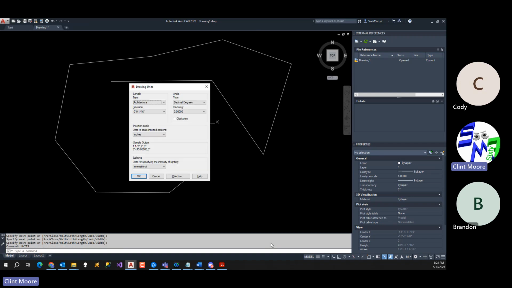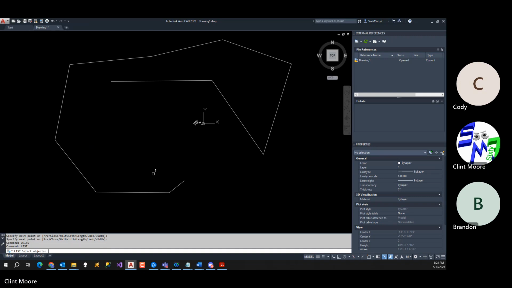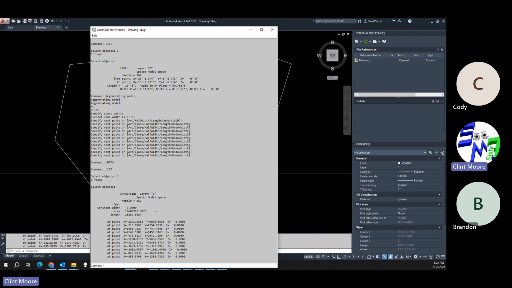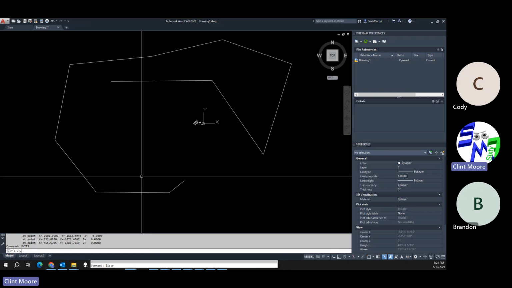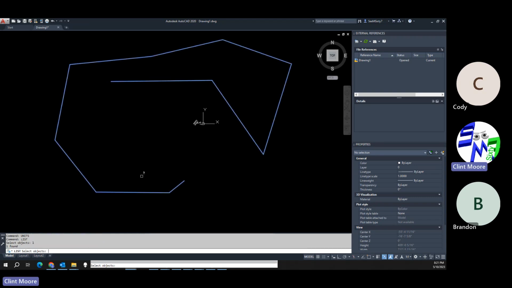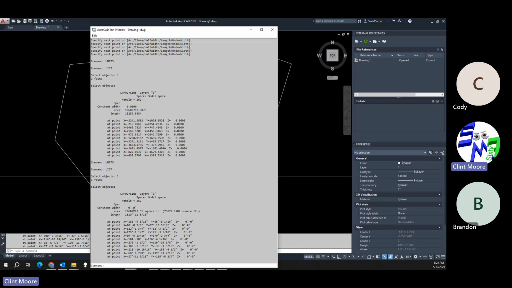If my units are in decimal, click OK, and I list L for last because it's the last thing I drew, it comes up and says that is 18,239 inches. I'd like to know what that is in feet, because good God, what is that? If I set my units back to architectural, click OK, and then I list that L for last because it's still my last entity, then I can quickly see that's 1,520 feet. You have 1,519 feet and 11 and 5/16 of an inch. So that gives me a little bit better understanding of what that distance is in my head.